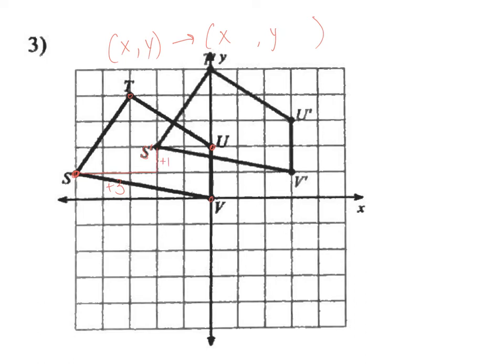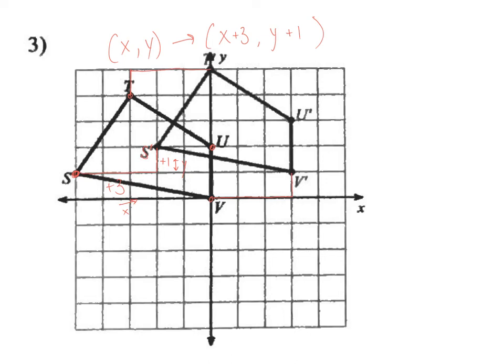So our new rule, and again, X goes across, and our Y goes up and down. So we have our new rule for our slide, which is X, we got to add 3 to all parts, and Y, we're going to add 1 to all parts. And so that way we have our new slide. And again, if we were to double check on V, it goes over 3, up 1, and we can do T. I'll switch it on this one here. I'll go up 1 first. I'll do the X axis, then I'll do the Y, 1, 2, 3. So those are all going to be the exact same.